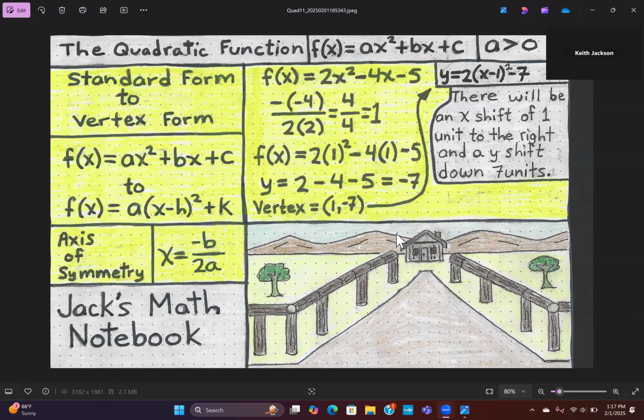Okay, you have been given quite a bit of information. I do apologize for the previous video where I neglected to put this raised to the 2 up here. But you can always pause this video if you need to, or replay this video as many times as you need to gain a deeper understanding of this concept.